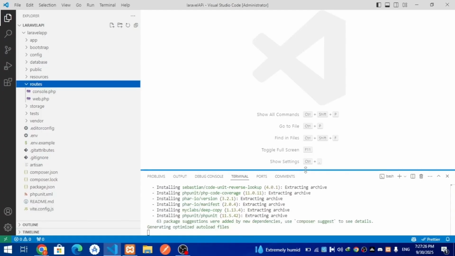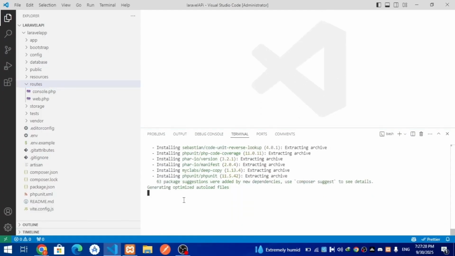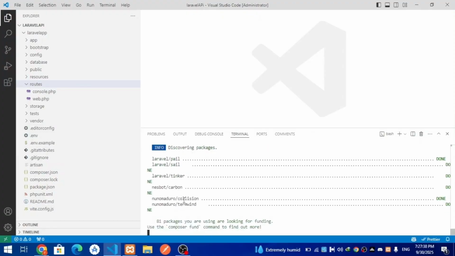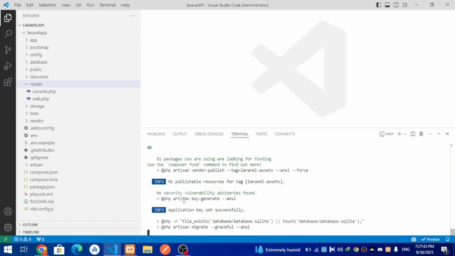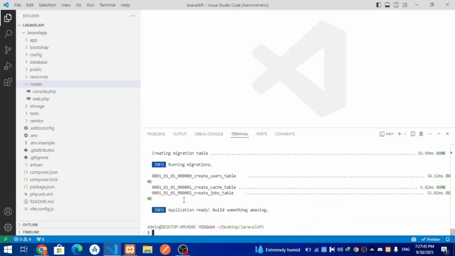So generating auto-optimized autoload files. So it's taking a bit long. Okay, so it's done. Yeah, the migration is complete.